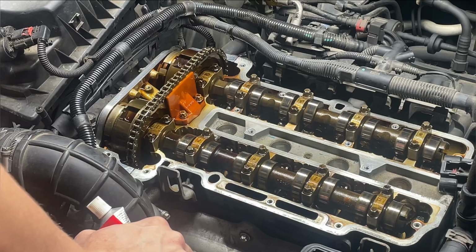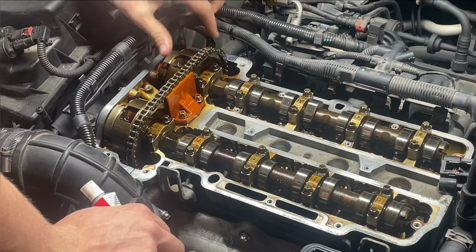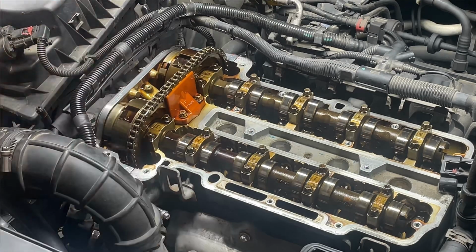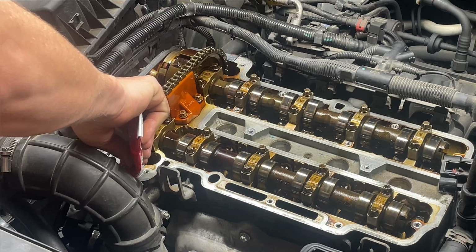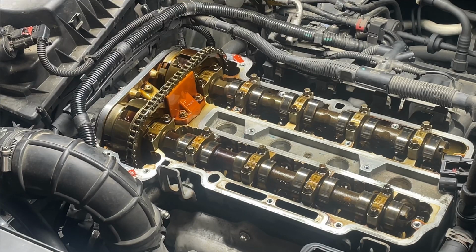Alright guys, after you get the head all cleaned up there where your valve cover is going to be setting, these two spots here where your timing cover meets with your head, right there and right there, you're supposed to put a little dab of silicone. That way it doesn't leak. Gasket maker, silicone, whatever. Not really silicone, but I guess it is. It's gasket maker, seal it.